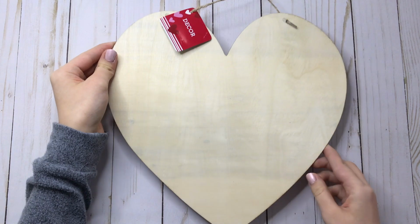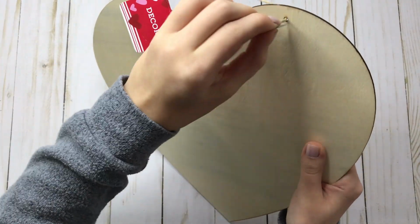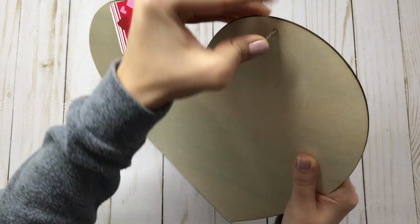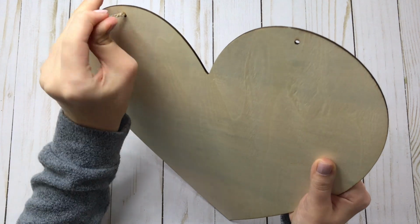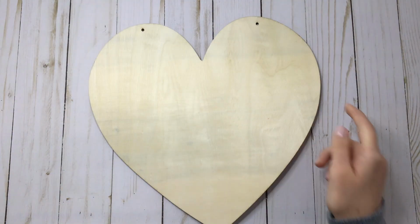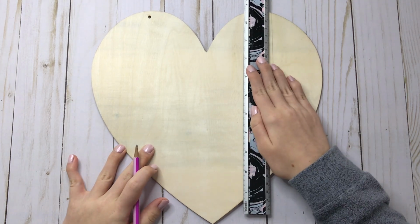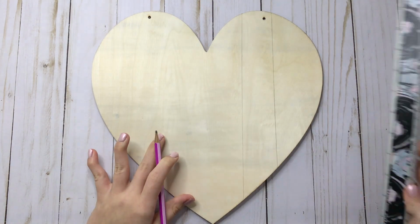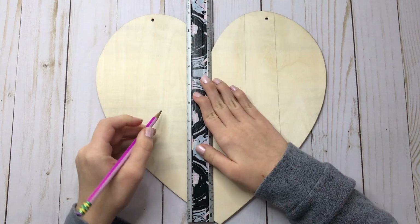For the next Valentine's Day project, I'm going to be using this wooden heart from Dollar Tree, and I'm going to start by removing the twine hanger from the top, and I'm going to set this aside because I will be reattaching it later. Now I'm going to use a ruler to draw on some lines onto my wooden heart because I'm going to make a wooden plank look.